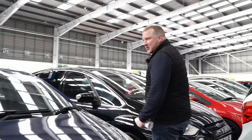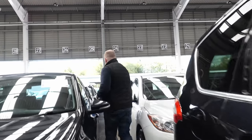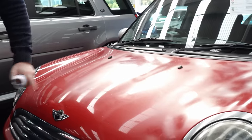I think our next one is going to be on the next lane. Our next one here will be lot 20, which is that 640D, but 10 lots away on the other lane is that Audi A6. So let's go and see if we can hear that running. Someone else is already in there giving it a rev for us, so let's have a listen to the exhaust while he's doing it. James Harding from Chops Garage must have been here. Look at the paint job on that. That is indistinguishable from a Chops Garage job.